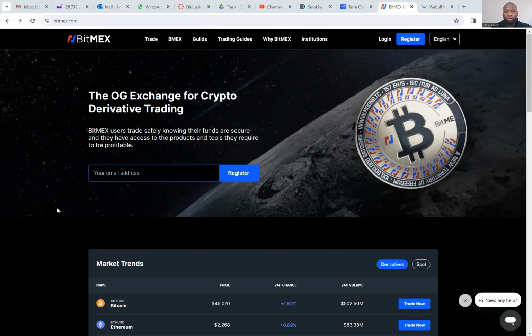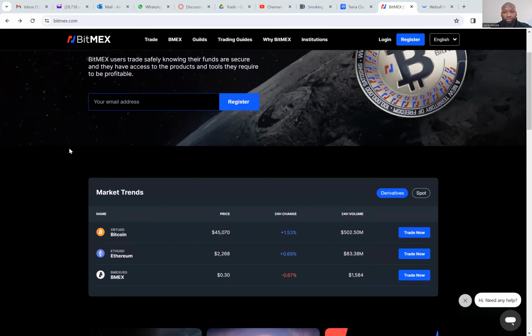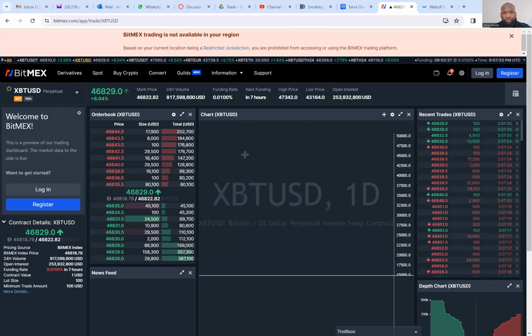Let's jump on. Okay, so when you go to the website bitmex.com, you would see all these options. Obviously, it wants you to register, sign up, log in, all that other stuff. But since I'm not registered with bitmex, I can use this to demonstrate certain things, right? On here, we're going to use Bitcoin as an example. It's a good day for Bitcoin since it's 45,000 right now. It doesn't allow you to click here, so we're going to click right here where it says trade now, and it takes us to this page.